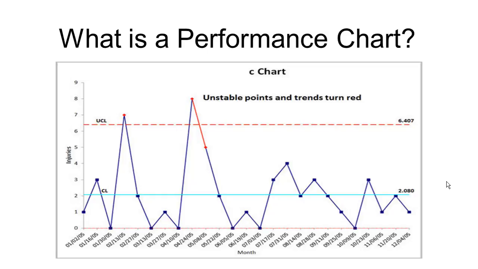This is Jay Arthur, and let's take a look at what is a performance chart. Many people ask me, why do we need this level of specificity? Because without it, you're not going to be able to actually improve and sustain your improvements. It's just not possible. So what is a performance chart?